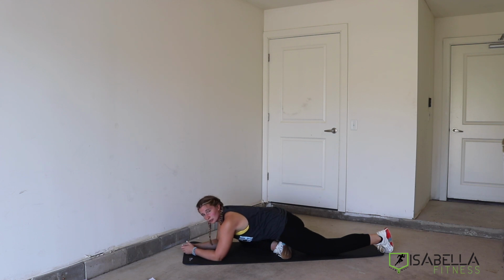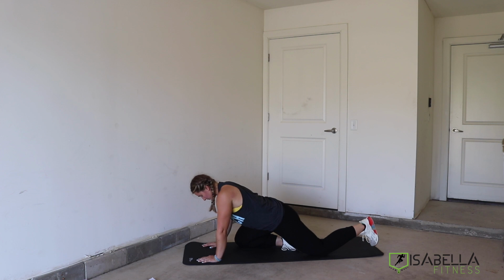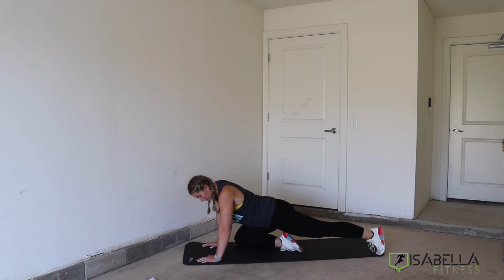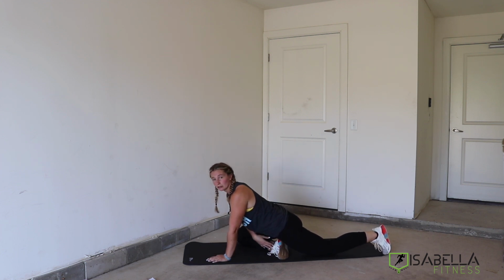Now with this pigeon stretch, it doesn't matter how far through you can bring this foot. Your foot may only be underneath you like this, maybe directly under the rest of your leg. But if we can bring this foot through, this is a comfortable position for me that also allows me to stretch. Other people may have their foot up higher if you're a little bit more flexible.